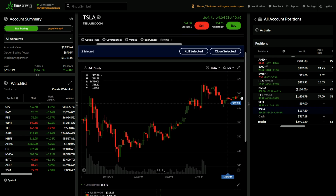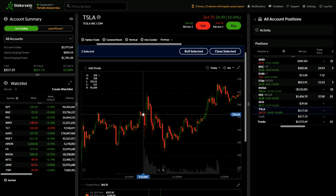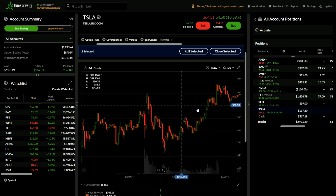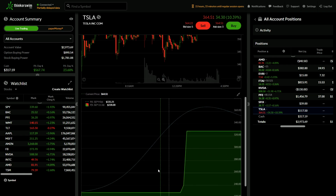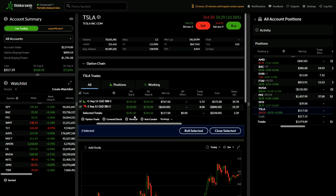You can see that they're trading kind of all over the place in overnight trading. What I'm looking to do is flip this tomorrow, especially if they open up. Even today, Tesla did open up like 7%. They shot up as high as 10% at one point, and this appears to be where they finished the day. What I'm looking at doing is flipping this, particularly if they're anywhere on the right hand side. But if I can flip this for around the current profit that I'm at of around 350, 360, then what I'll do is I'll take that cash and put it directly into my cash balance.